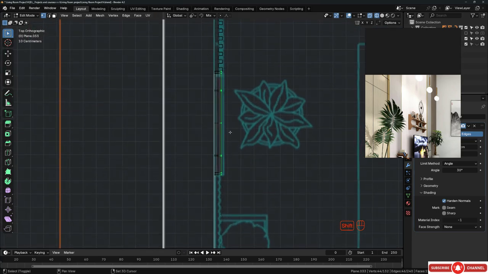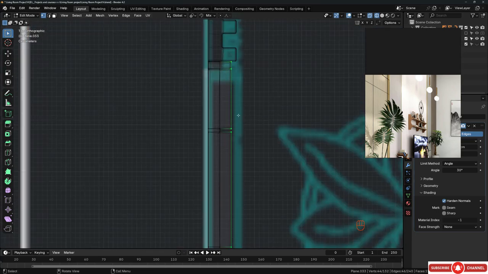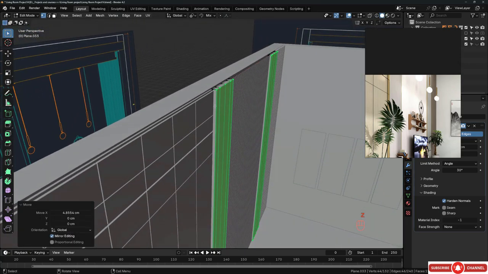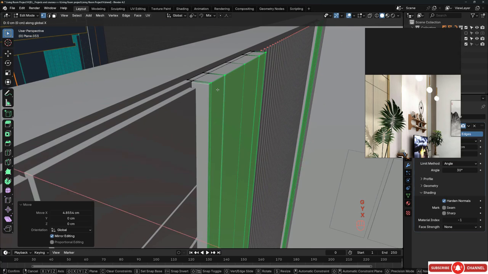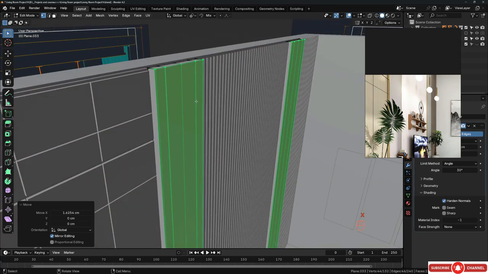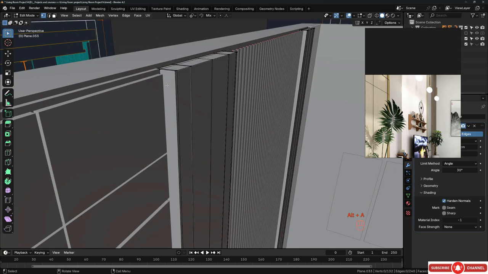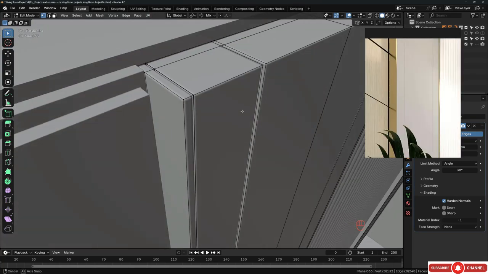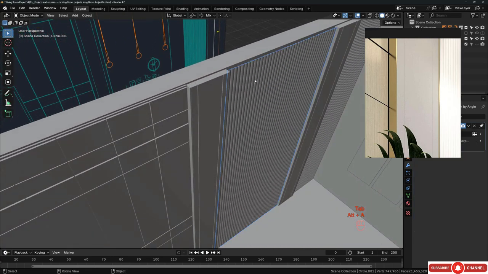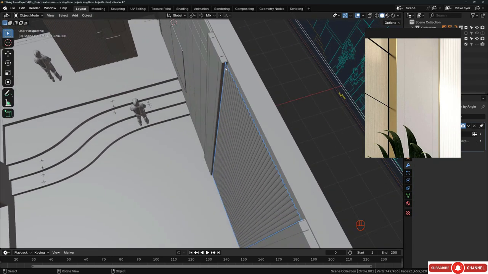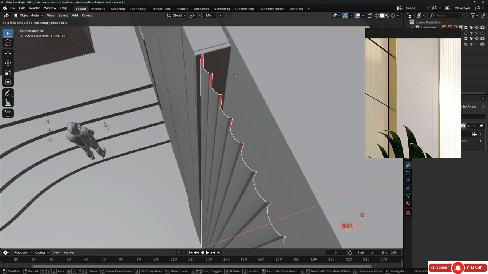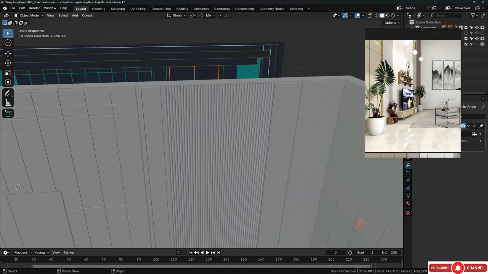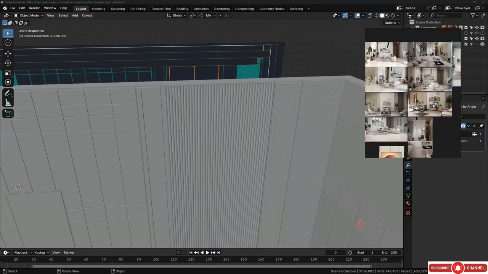Let's go to this side. All right, now after doing that, you can hit G and push these out just a little bit. G to the X, I guess, something like that. Try to push this and give it some thickness similar to what we got right here. And after that, these pieces as well, I should move them out just a tiny bit. All right, that will work. That's very cool. All right. Right now, I think we are ready to create the TV console.